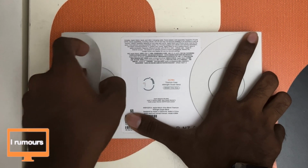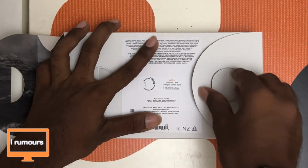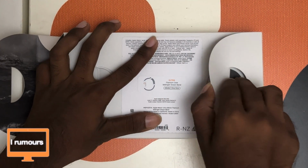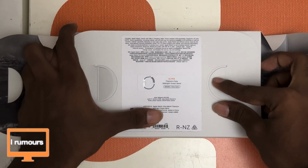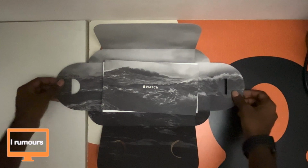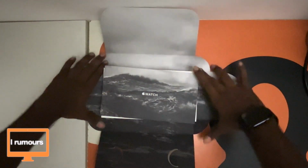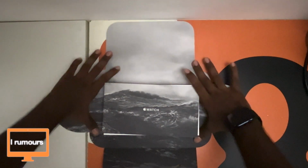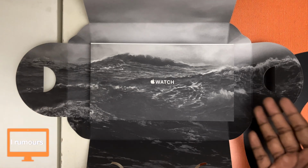So firstly, let's be patient and open up the straps. Let's open up the other side too. Expand it and make sure you don't tear it out. There you go, and let's open it up. So here we go, the Apple Watch Ultra is opened. Yep, it's really big packaging, and as you can see I really can't fit it inside the camera, but just trying my best to. Of course the packaging is all different from our usual ones.